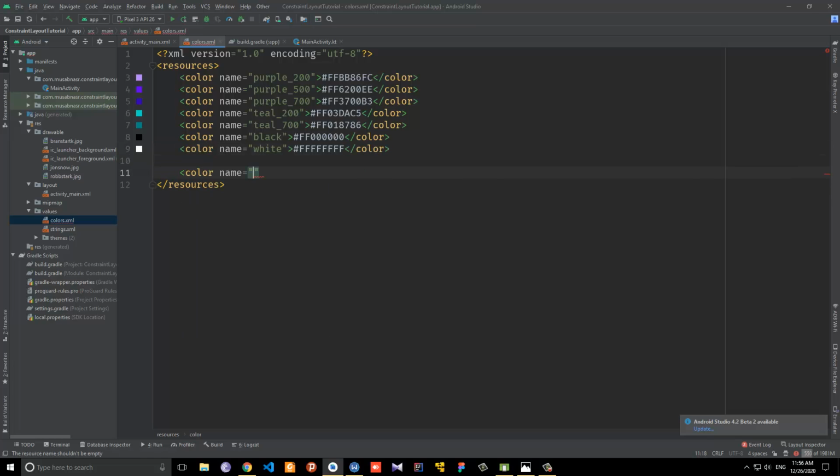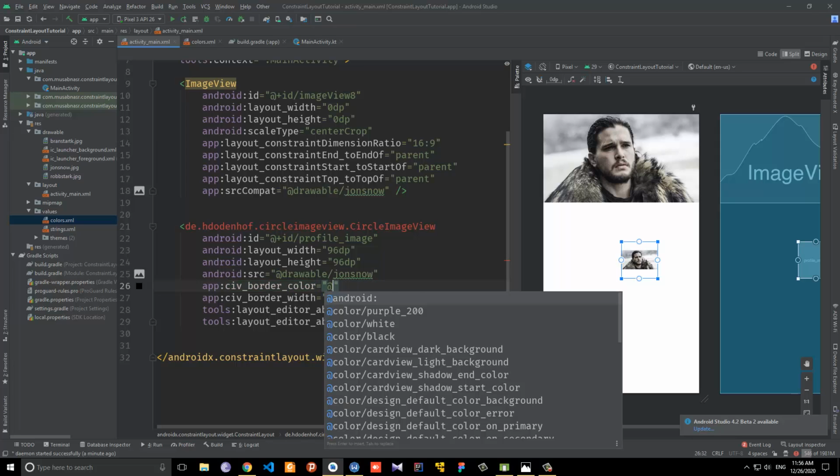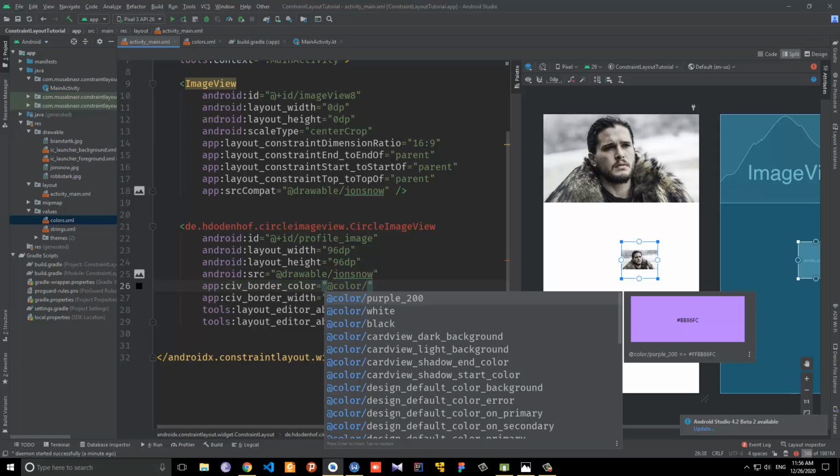I'm gonna say it's orange. Yes, orange color, and it is FFCC00. As you can see from the preview, it's an orange color. So in the border color attribute, we can refer to the orange color.